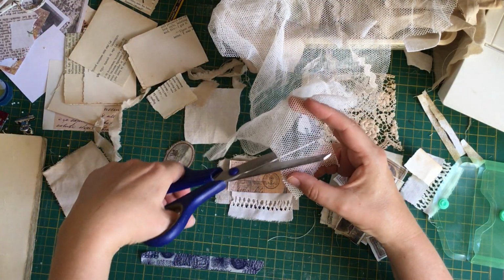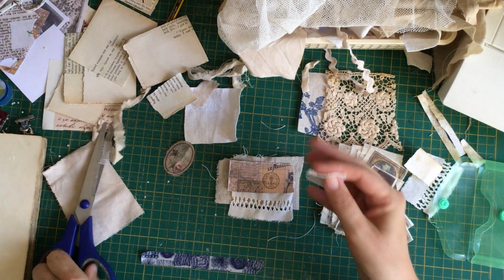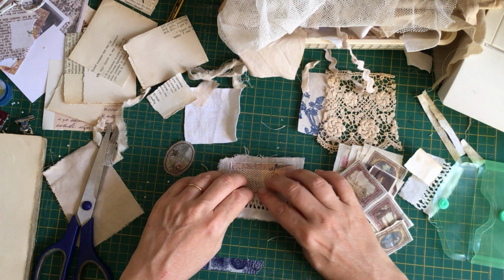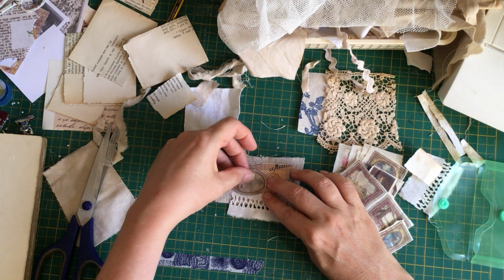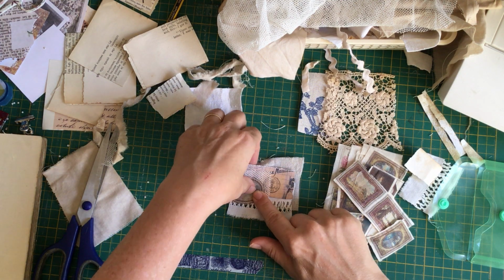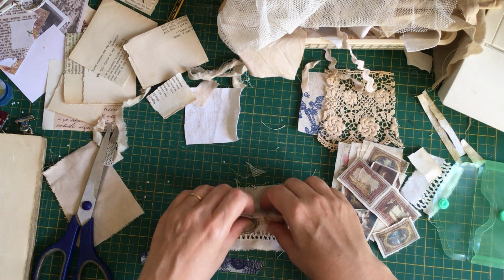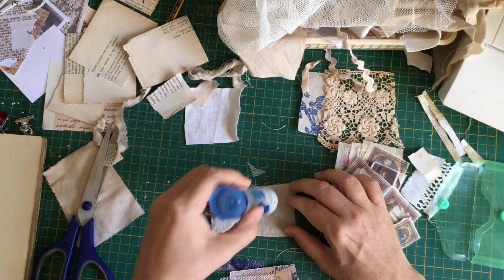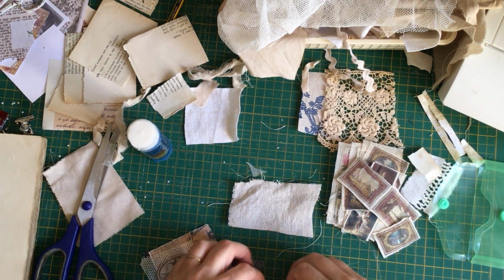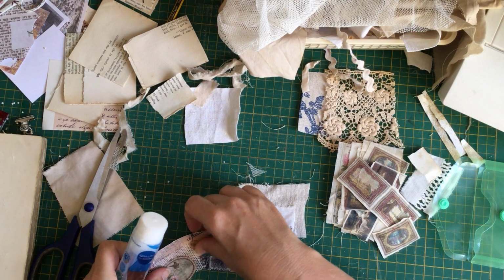Okay, let me see. Got a message from someone. There. Oh yeah, I really like that. And that there. Oh, that's it, I think. Down there a bit further. Yes. So, I think I'm going to need to put a little bit of glue on this one too, just to hold it in place. Put that there. Put the glue on here.